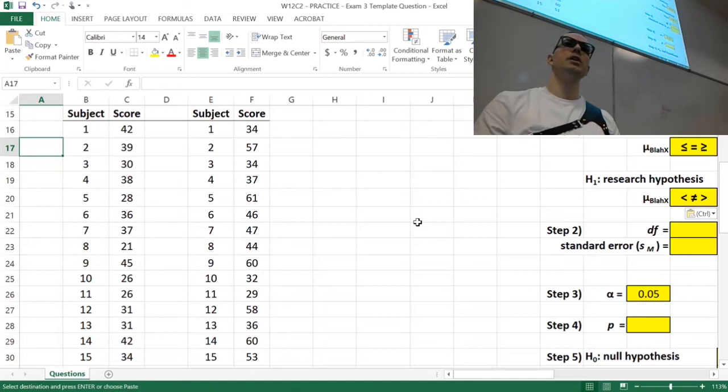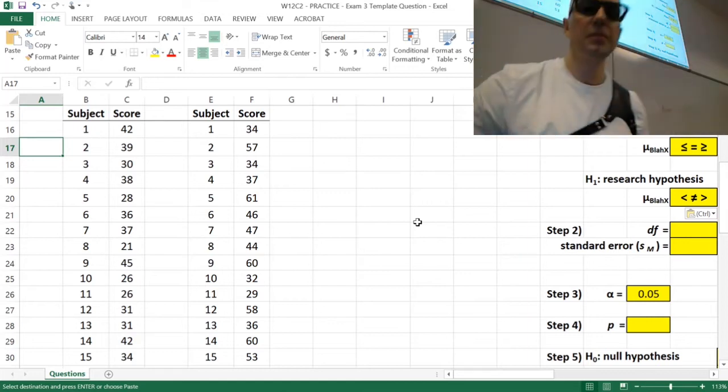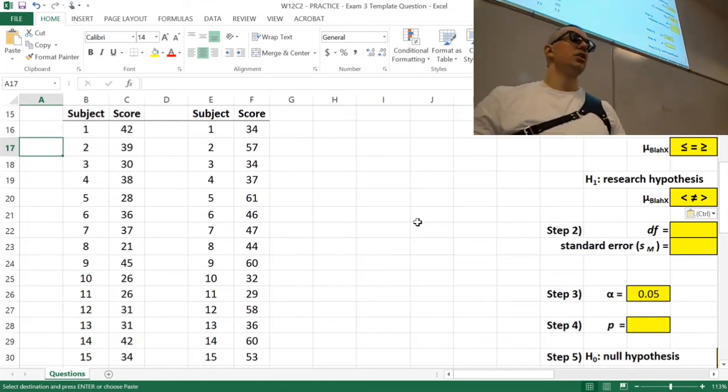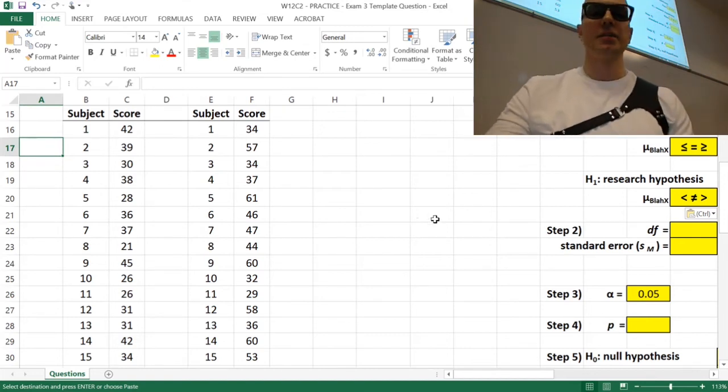At some point in the question, it will say something like there were 30 subjects in the experiment. 15 subjects were in the blah X condition, 15 subjects were in the blah Y condition, and that is your indication that we had two groups of subjects split up, each one measured once. That's an independent means t-test. So again, look for those little clues like that, especially if you see 30 subjects total, 15 in one group, 15 in the other group. That's an independent means t-test.